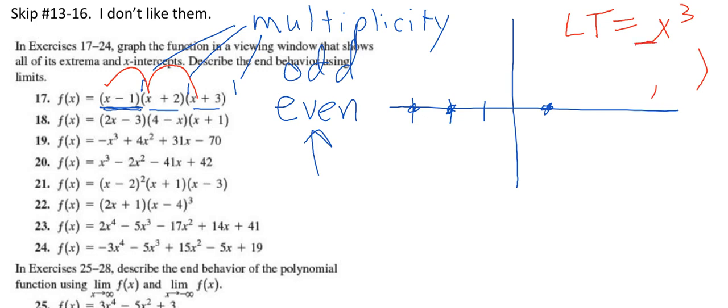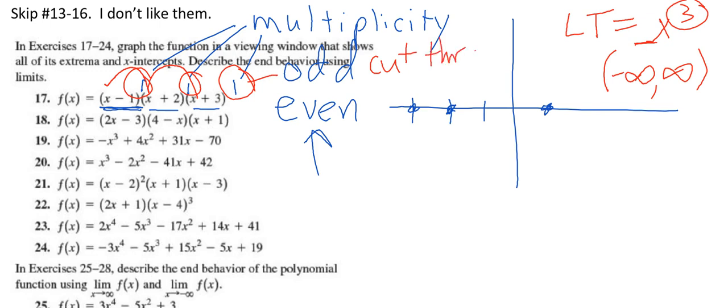All right, so what's the right end behavior? It's a positive leading coefficient, right? So we're going up to positive infinity on the right. We've got an odd degree, so the left is opposite. The odd multiplicities, which you see right here, they're all 1s. Those are the ones that cut through the axis. The even ones bounce, but we don't have any bouncers.